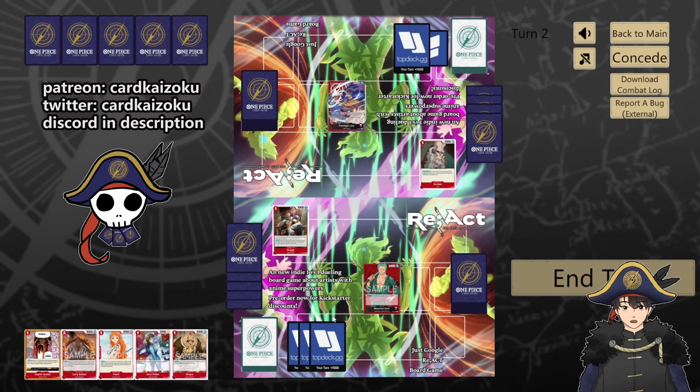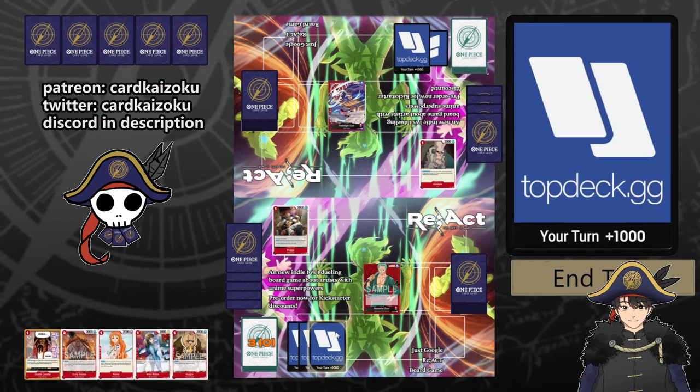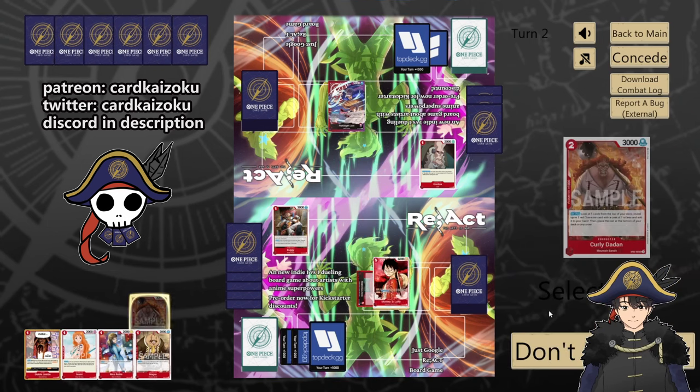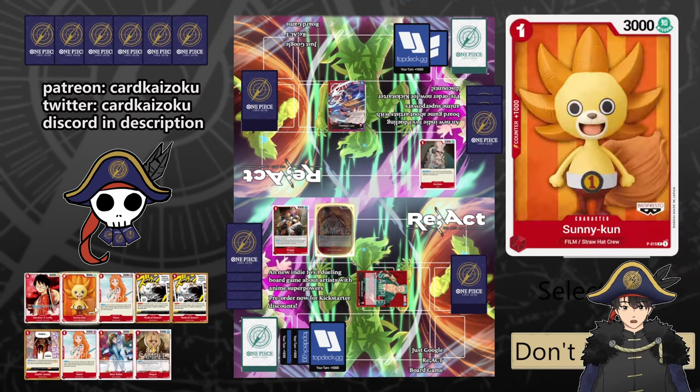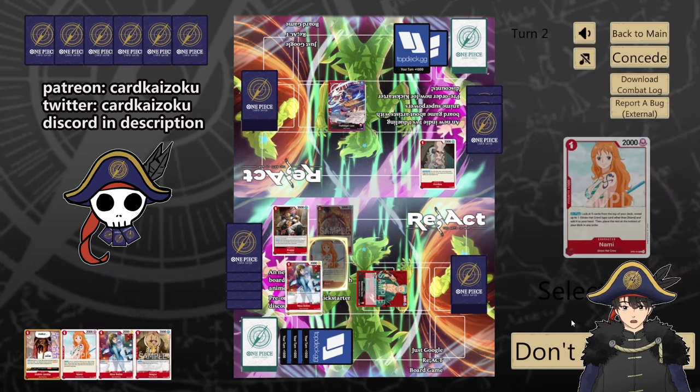Take Gordon and pass. We cannot kill Gordon, he's a 2k. Dang it, Robin. Guess we'll attack with our leader for 5, and then we'll just play 2 searchers. We'll get rid of one thing, max. Okay, they took. Probably another Nami. Refill our hand, play Nami.